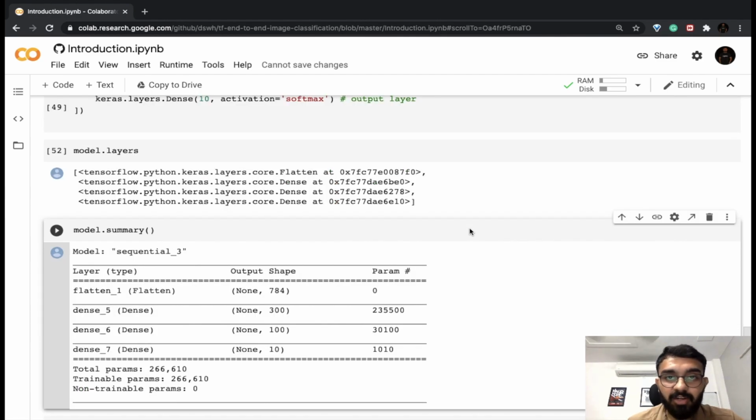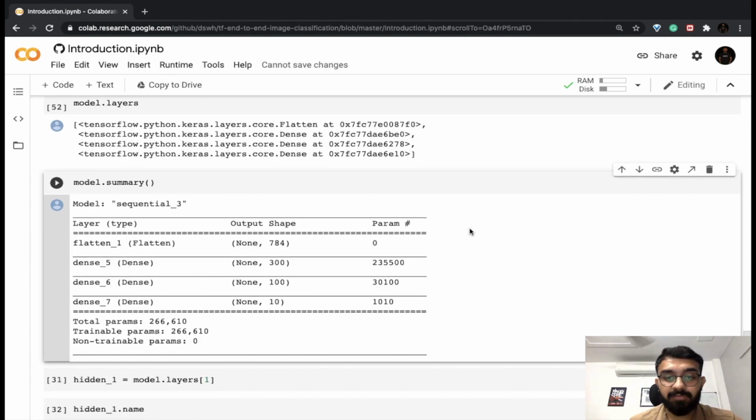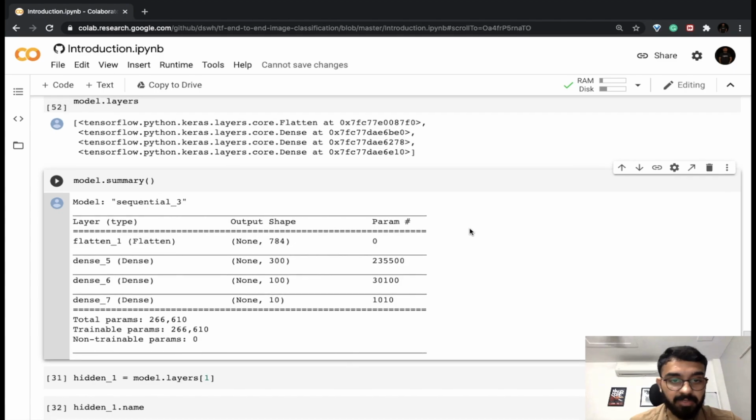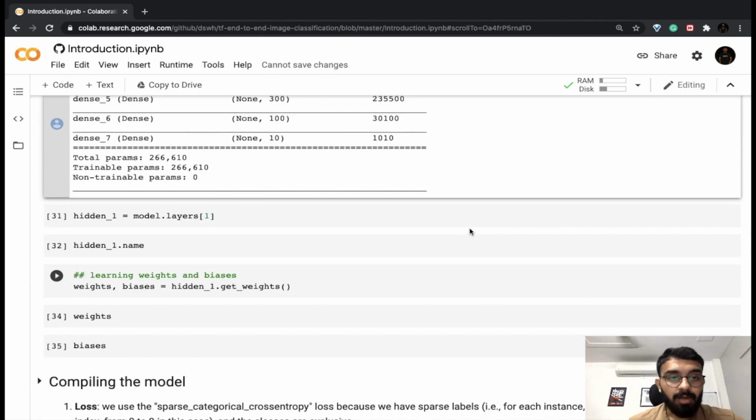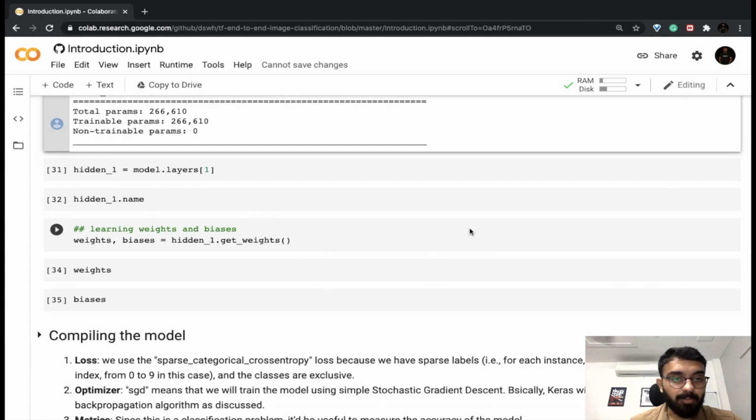So these 300 neurons would basically train over 784 elements coming out of the flattened layer. So that's why 235,500 parameters. And then we have 100, basically 30,100 parameters, and then the output layer. Alright, so these are the total number of parameters. This is the model summary.